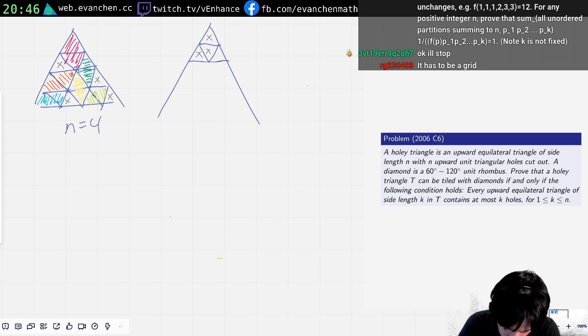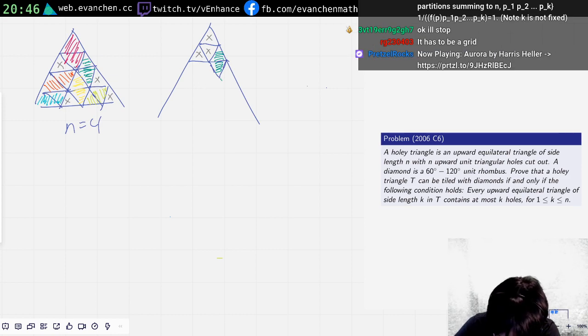So okay, let me try to understand why this is even true in this little case. If I have k equals 2 like this, why is it that I can't just extend the tiling, so, get enough that I can finish a tiling? So I have that, and then I guess the problem is this diamond here will always need to go down, right? Like, you need to go down here, and then it never stops.